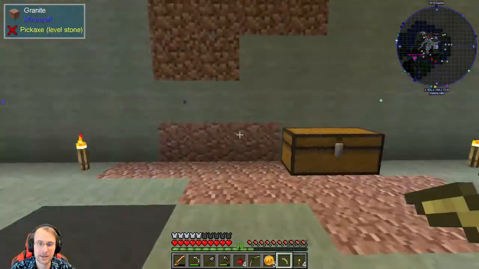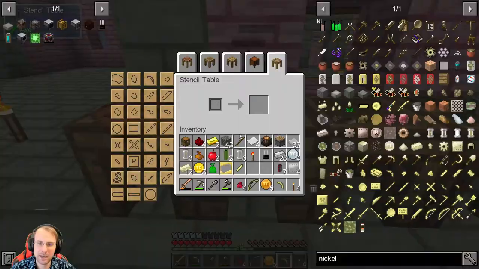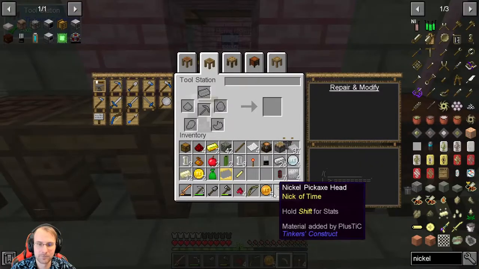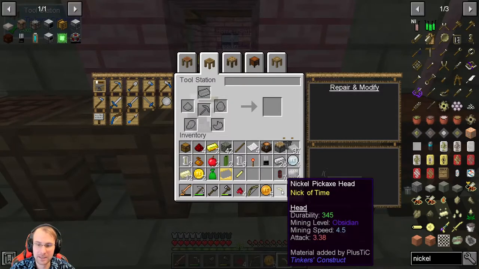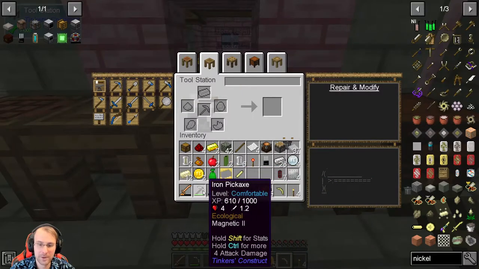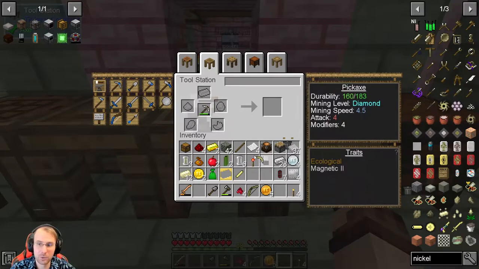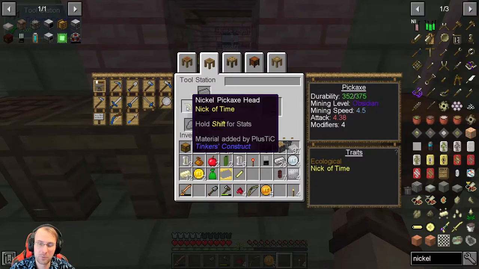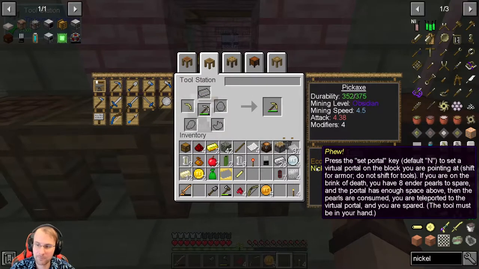That's really nice. So we're going to go upstairs and let's switch out our axe head right now. Currently we're sitting at an axe that's, I think, wood and iron. So nothing too crazy. You can see here showing the mining level is obsidian. Currently, our mining level is only diamond, as you can see here. Initially, we're at mining level diamond, mining speed 4.5, attack 4, modifiers 4. If we swap this in, mining level goes up to obsidian. We get almost double the durability. Mining speed's the same, but the attack goes up a little bit and the modifiers.